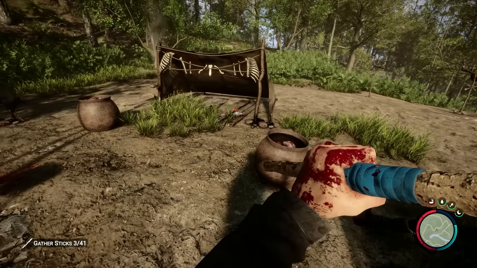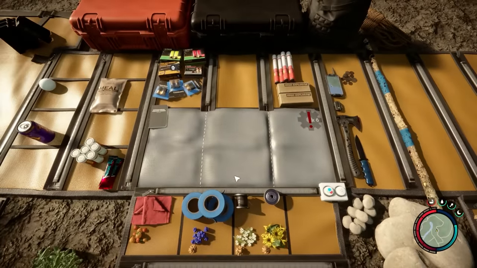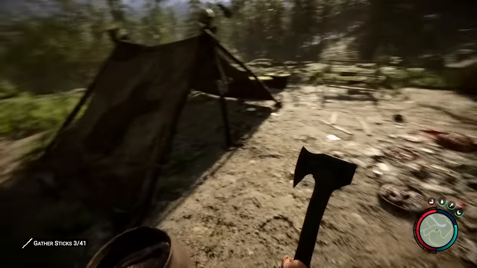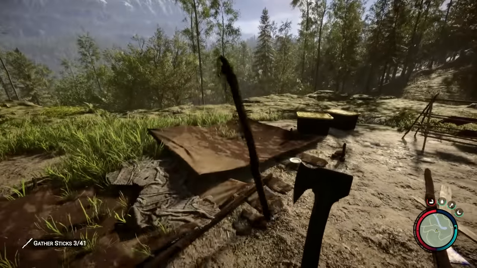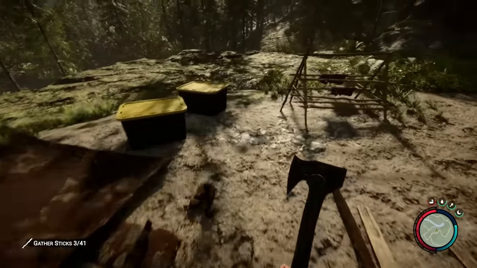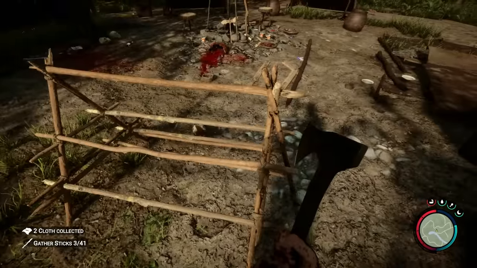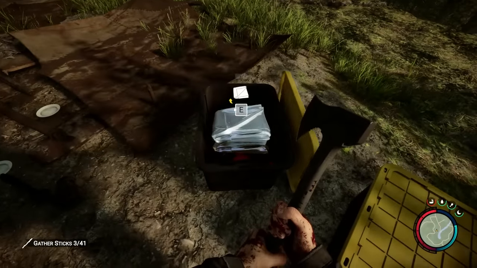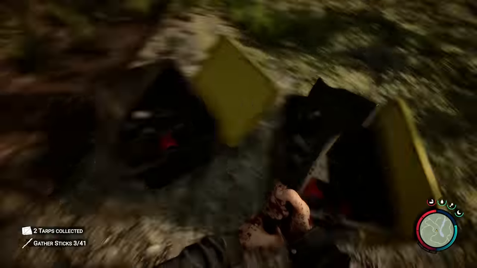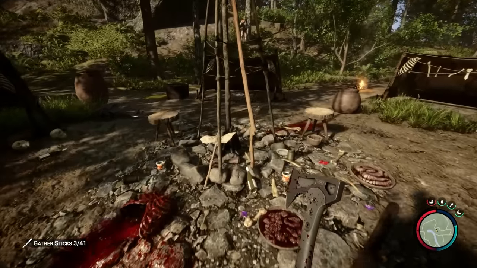Okay. I feel like there's definitely some more emphasis on the... you know what? Let's pull out the axe here. Can we break some of this stuff down? Oh, fantastic. I want to break all this stuff down. I don't want any of this. Ooh, more cloth. Some more tarps. That is fantastic. The little camps are super easy to make, which is super nice.